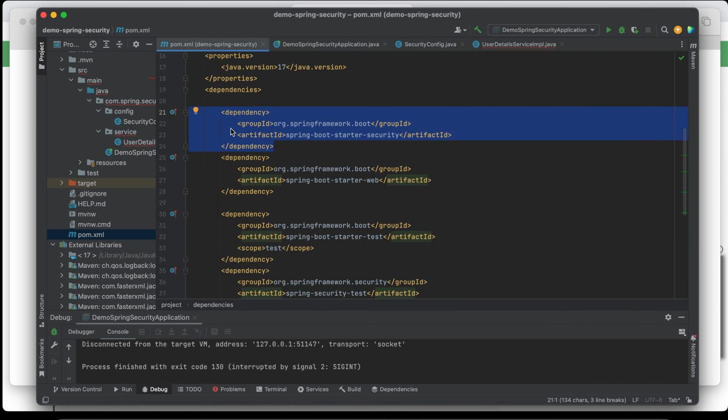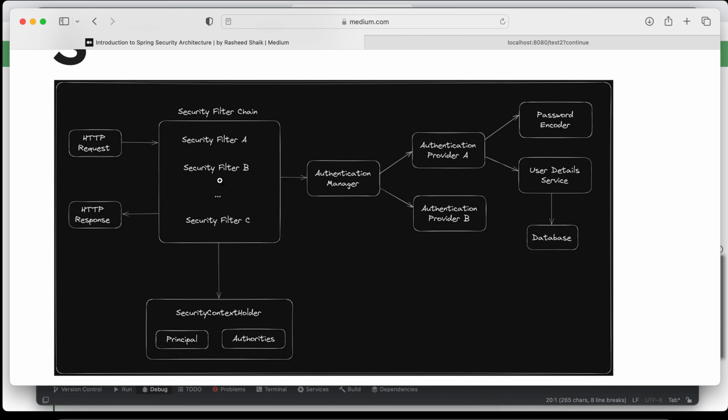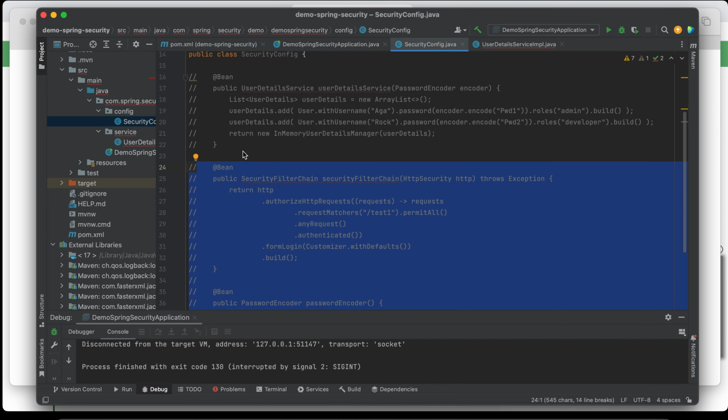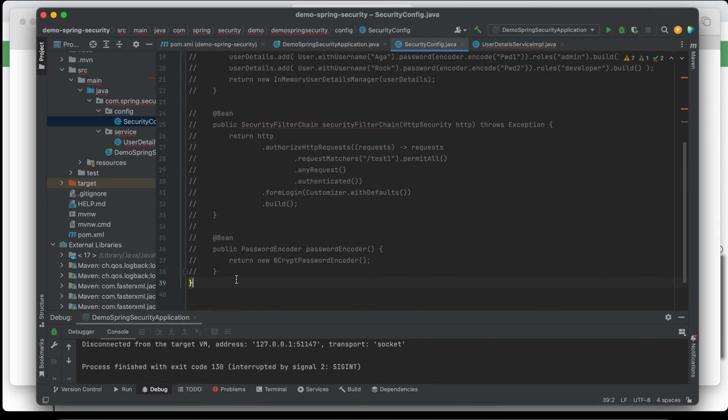Okay, but for Spring Security, we basically need only this. Okay, so once we added the dependency, we need to configure this security filter chain. Okay, let me show you how we configure it. Yeah, this one.